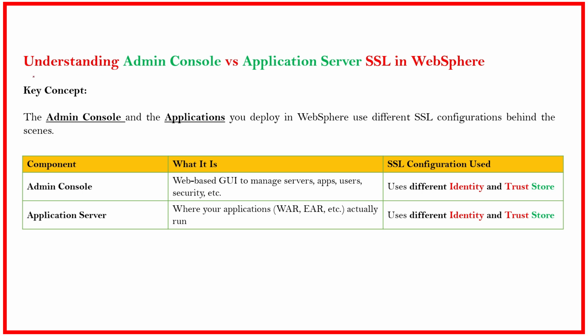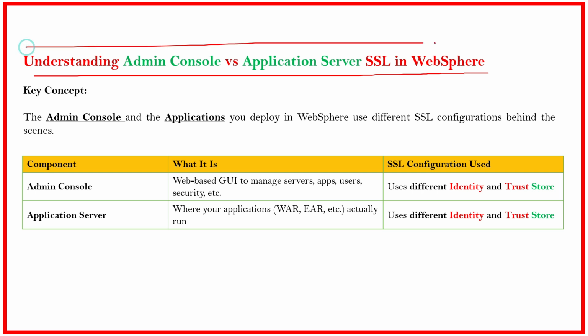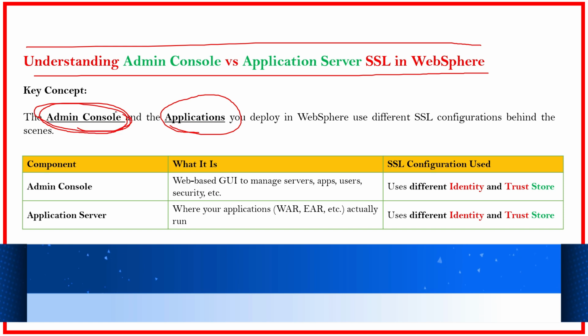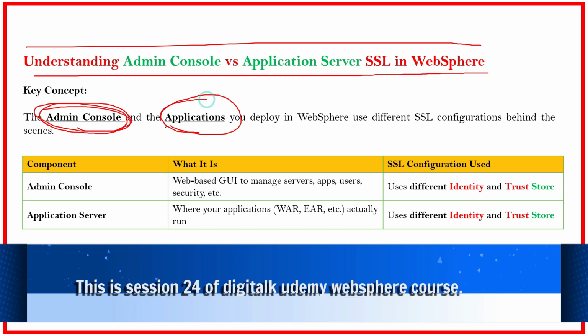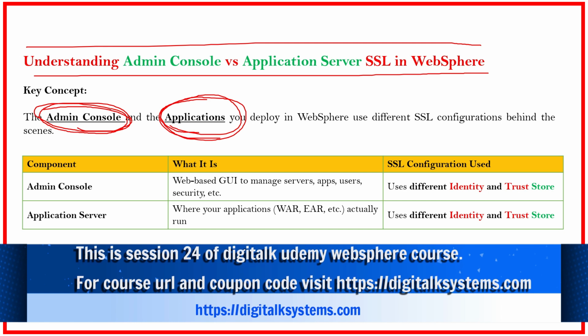Now, when we talk about accessing the applications in WebSphere with the help of SSL, specifically for that, we have two kinds of application. One is our custom application, which we have deployed in WebSphere. And second, as I said initially, we have an admin console as well, right? So in WebSphere, if you would like to secure the application deployed in your WebSphere, or if you would like to secure the admin console only, we have two different options for that. There are two different key stores and two different ways to configure that.